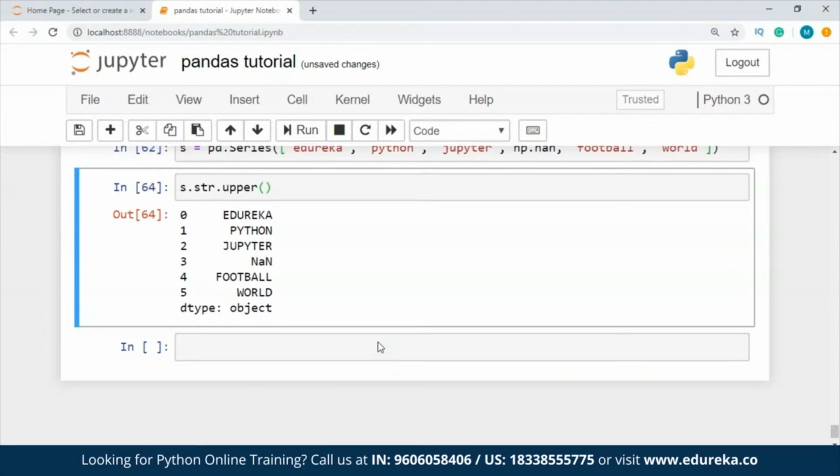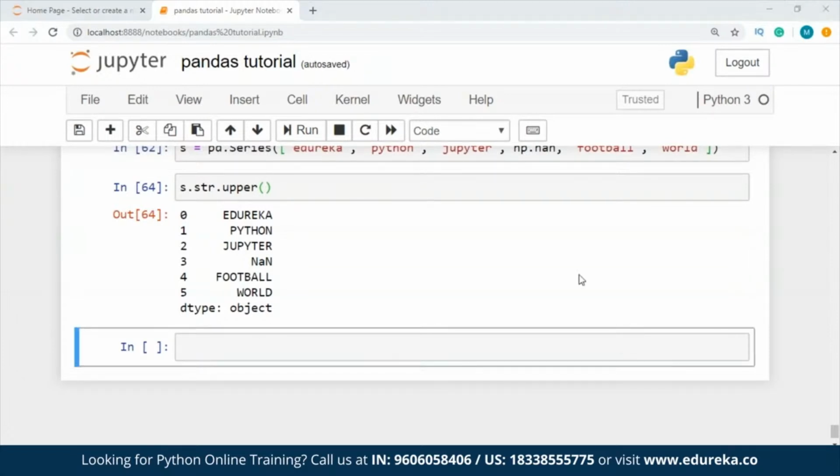So let's move ahead to the next topic that we have, which is merging. So in merging, we are basically going to merge two data frames together. So we have two functions, which are concat and join. Concat concatenates pandas objects along a particular axis with optional set logic along the other axes. It can also add a layer of hierarchical indexing on the concatenation axis, which may be useful if the labels are the same or overlapping on the passed axis number.